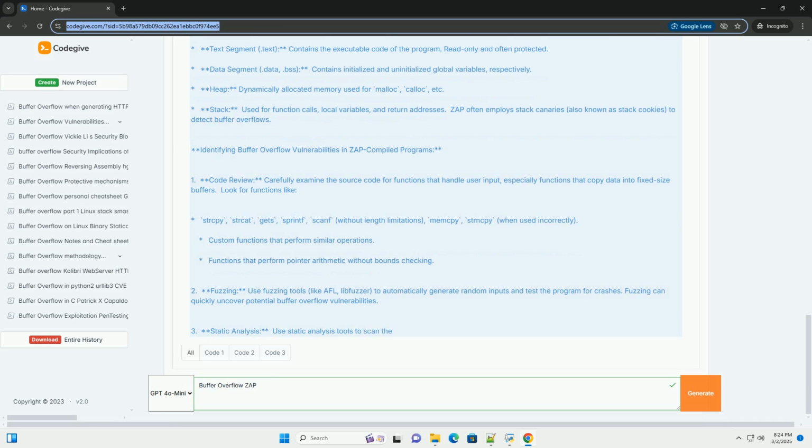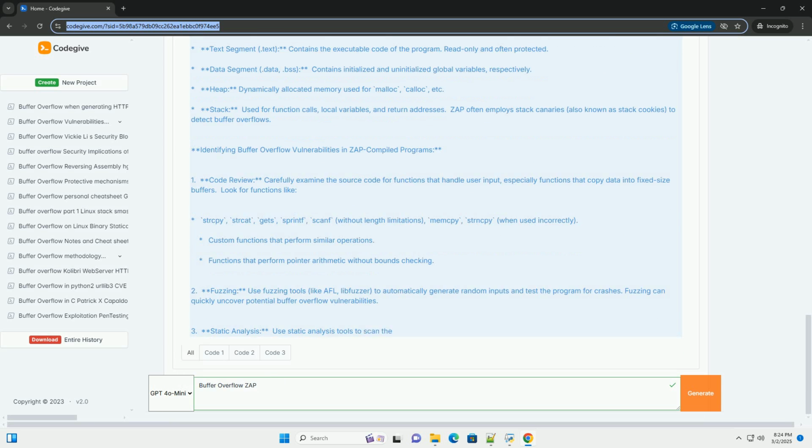Why study buffer overflow with ZAP when it has protections? While ZAP's protections are effective, understanding how buffer overflows work in ZAP-compiled programs is valuable for several reasons. 1. Understanding underlying concepts: learning how ZAP prevents overflows helps solidify your understanding of the vulnerabilities themselves.